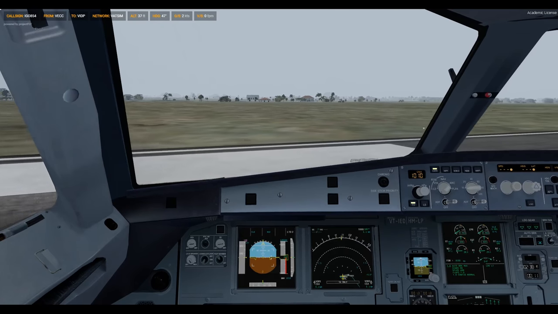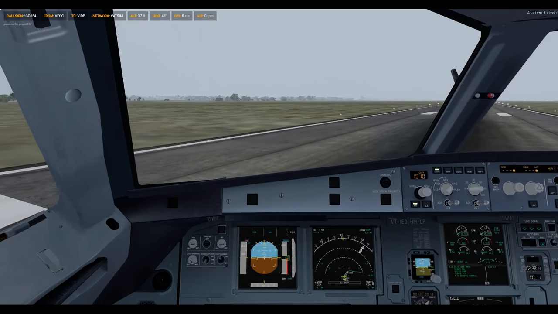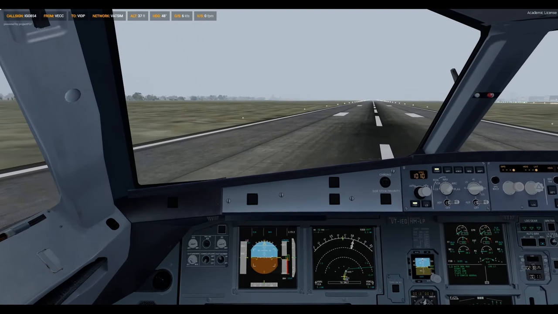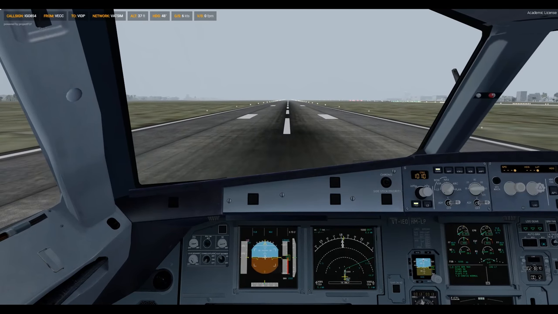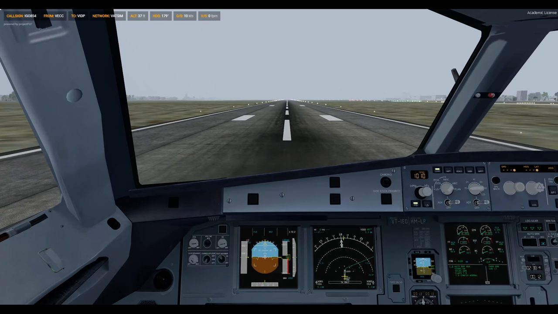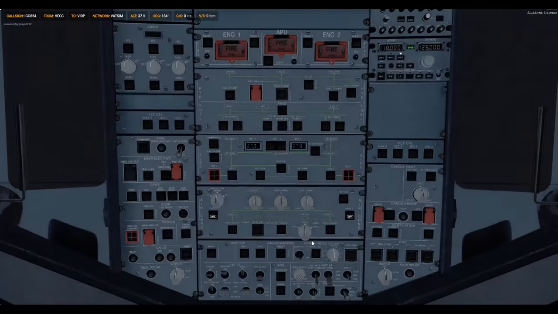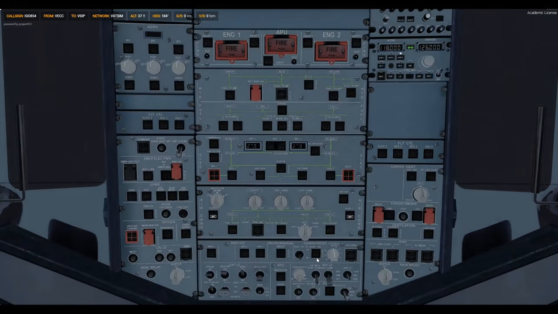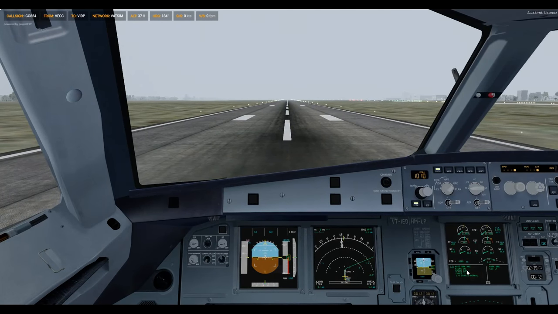So right now, this is a little bit long runway. Okay. So here we go. Everything is set. So now we have to take off. We just need the ATC to give the permissions. Okay. Lining up runway 19 left and wait. So we have to wait. Till now we are not getting any permissions from ATC. So let me check everything. Everything set perfectly. There is no blue. So ATC, please give permissions first.